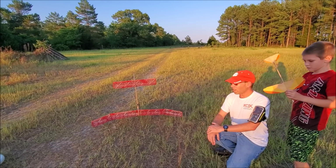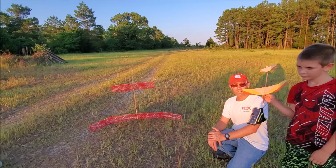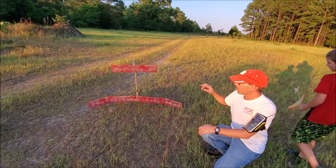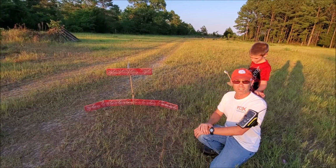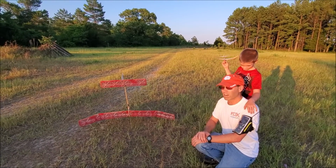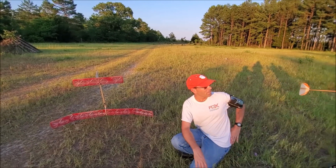So anyway, yeah, these are really good airplanes for getting started in F1P. Very easy to build, very easy to fly. They're also great for half-A gas with good hot engines and whatnot. As you can tell, it moves right out in terms of, it's not a super slow airplane, and they thermal really well. So yeah, that's about it. Caleb, you have any thoughts on F1P?